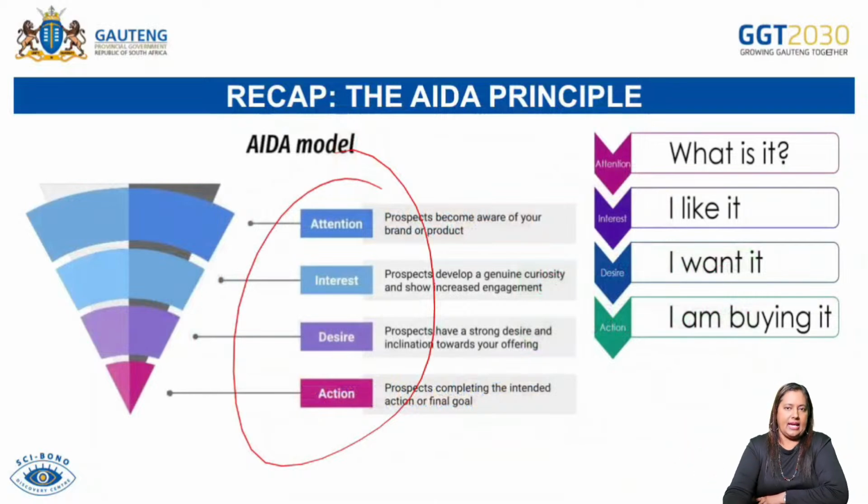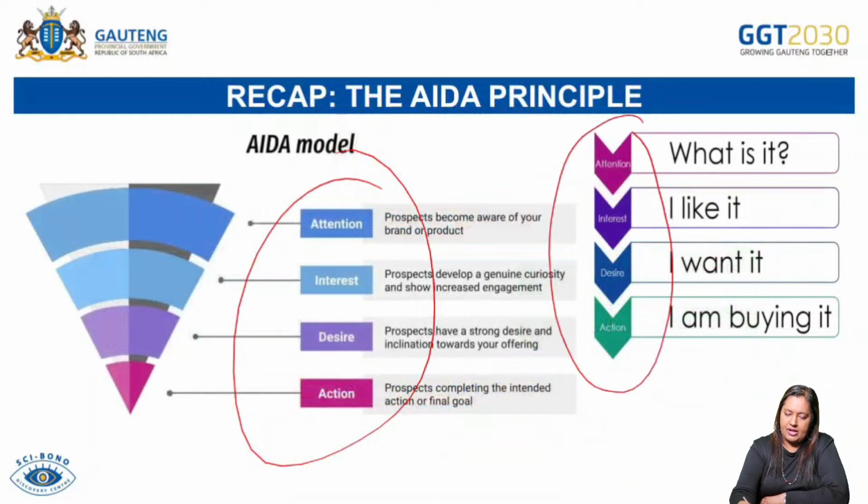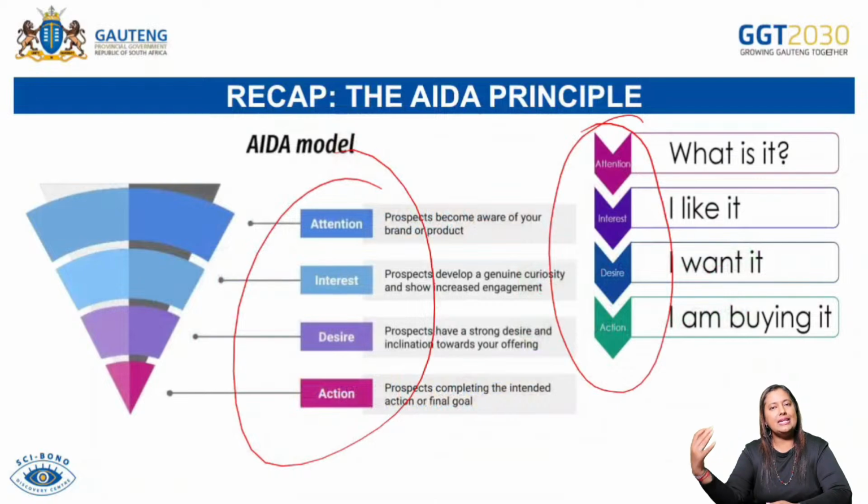So when you're dealing with an advert, grade 12s, do yourself a favor and look at it in terms of the 4 aspects, and then remember these questions. For example, when I'm asked about a question dealing with attention, I would be thinking about what is it that is being advertised here? All right? And why is it important that it's being advertised? When I look at interest, for example, I'm dealing with why do I like this particular image in terms of the product, or why do I like this particular service that is being rendered.